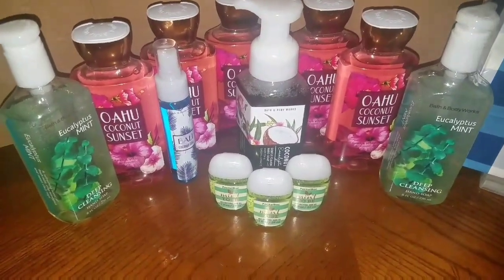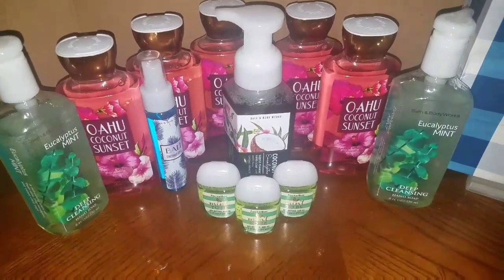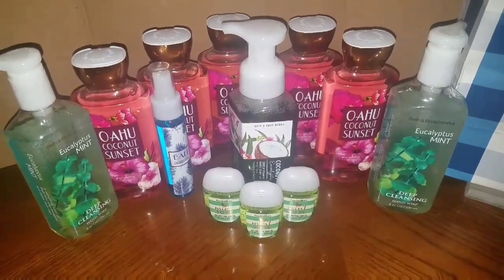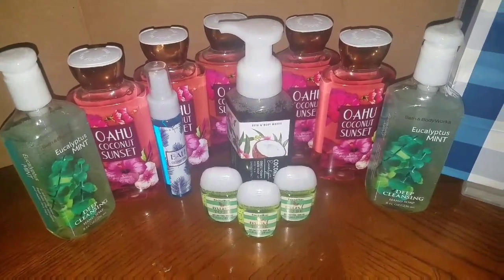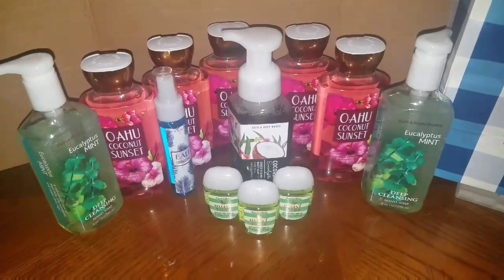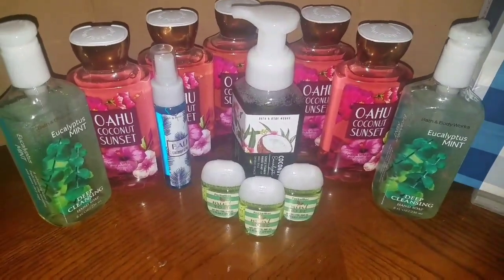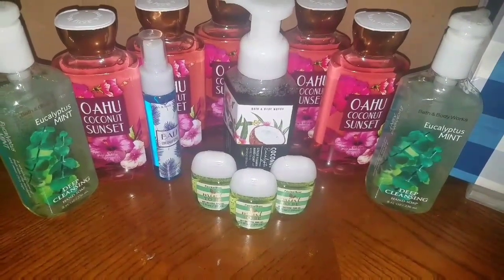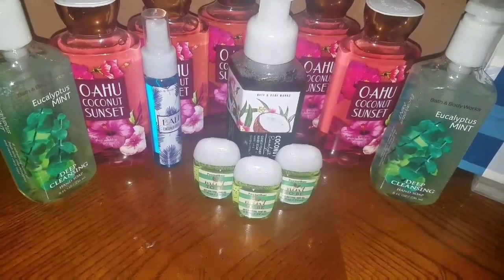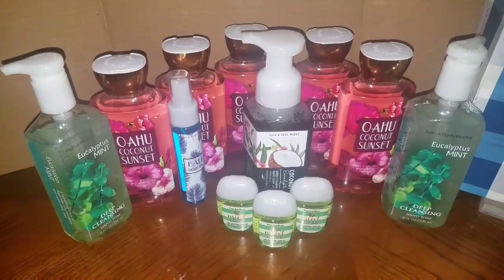All right, you already know Bath and Body Works got the 75% semi-annual sale going on. Make sure you take advantage of those items, you guys, because y'all know we're in slim pickings right now. But hey, the store I went into, they had a whole lot. I don't know if people got payments like I do, but that store did have a lot to offer. Y'all know how I feel about my coconut, my vanilla, and my mint scents, right? Let me show you what I picked up and just give you an idea of how you can save as well.